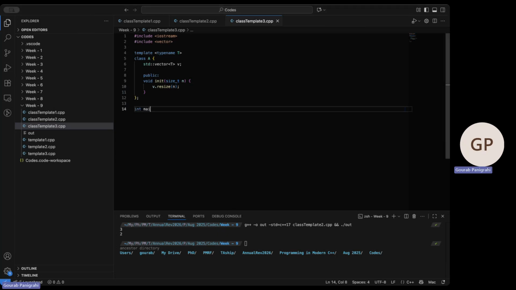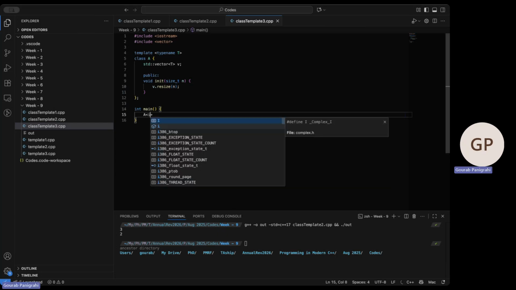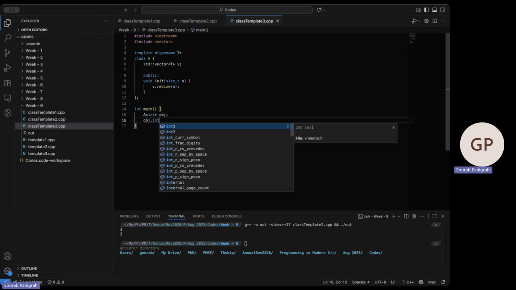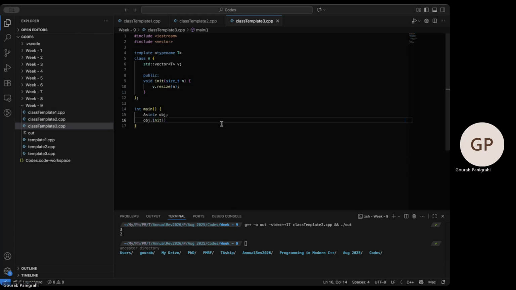So int main, A of integer, and then obj.init, and let's say I pass 12 to it. So A is the class, and we want it to be templatized.